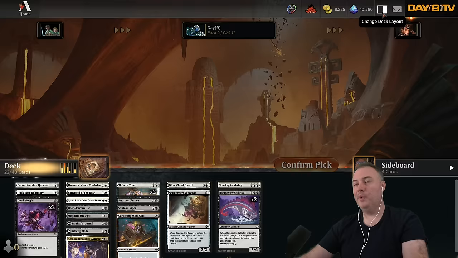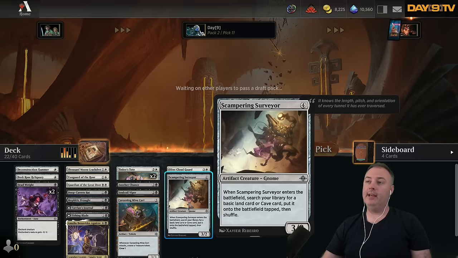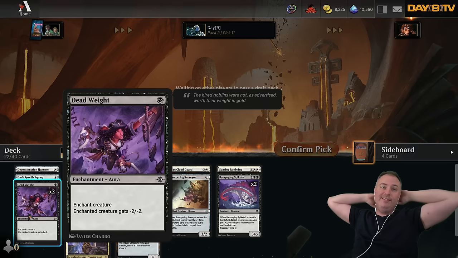I think two is a good number, to be clear. This format is aggressive enough, and there's enough just random things that have two toughness. The dead weight hits a lot of things, but I feel like in any format, dealing two damage, if you had like six of these, you would just have a handful of non-interactive garbage.